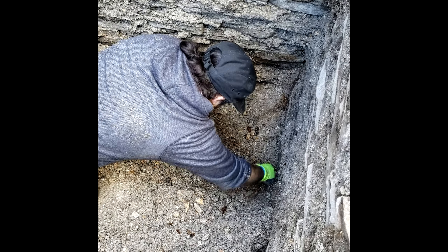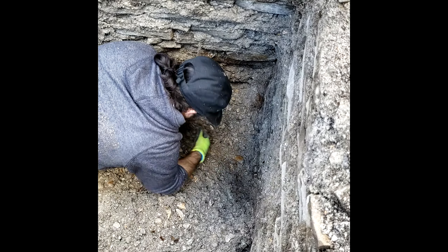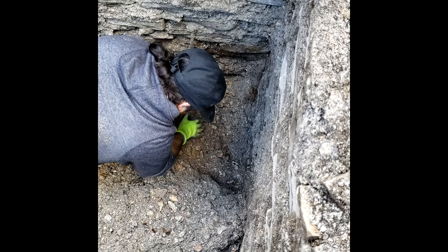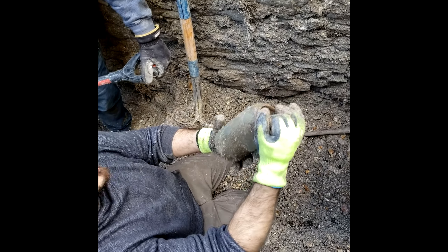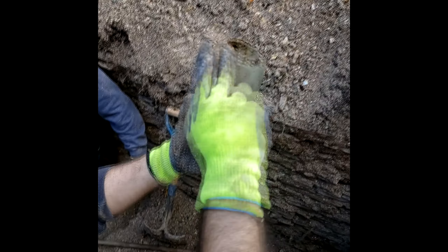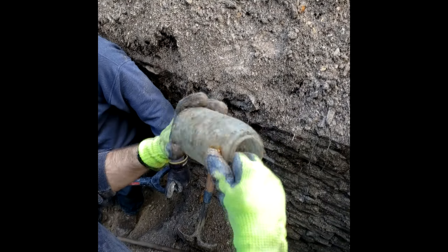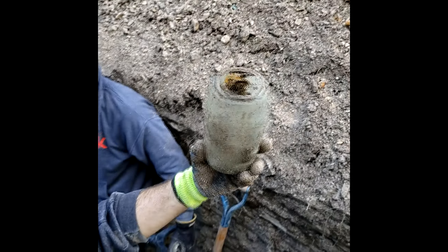It looks awesome. Is it a bottle? I thought it was a glass jar — oh, that might be a glass jar. Dude! Is that the one? Is it the one? Gilbert's? It is! It is! Dude! What are they worth? I don't know, but... it's gonna hold it? No — it would've had the metal closure going over top of it. Is there any damage on the lid? I don't think so. Are you kidding, dude? That's awesome. With the lid. That's awesome.